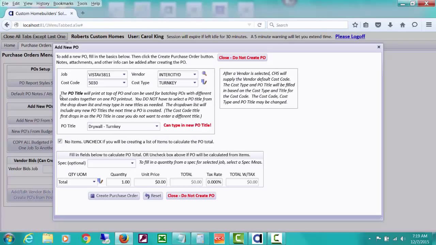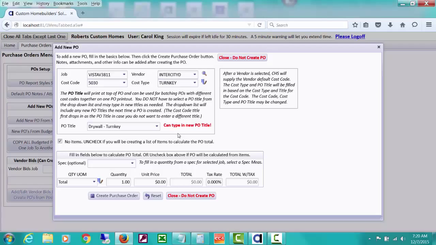Right here it says the PO title will print at the top of the PO and can be used for batching POs with different cost codes together on one PO printout. You do not have to select a PO title from the drop-down list, and you may type in new titles. So let's say, in a little while in another video, we're going to show how you batch a paint PO for painting.